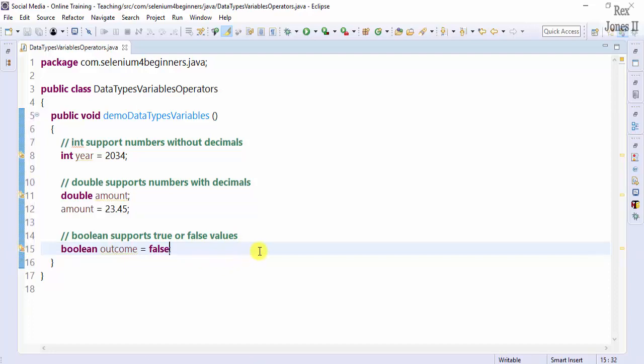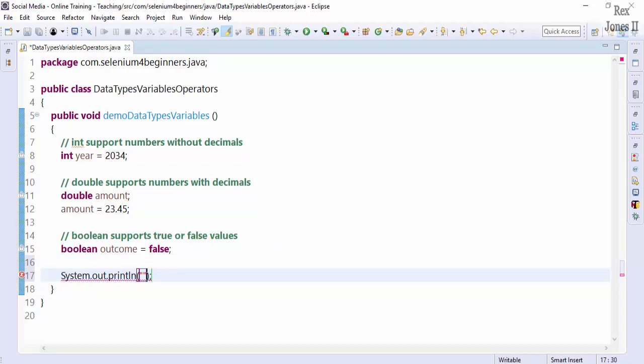Let's print the values for each variable. Sysout, what year did you pay amount for gas.